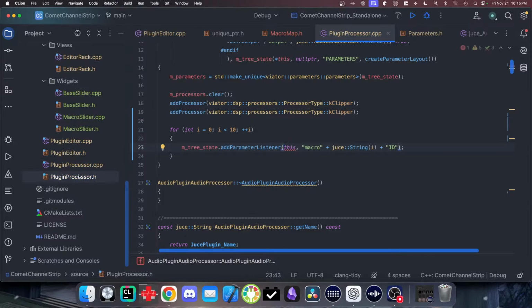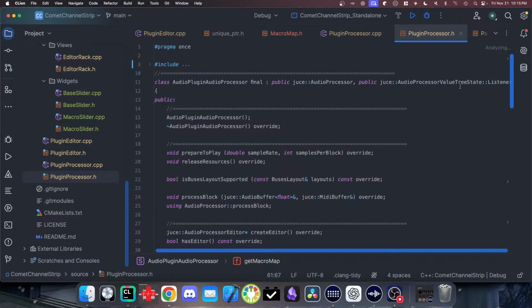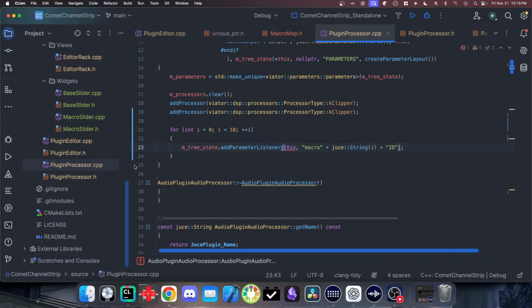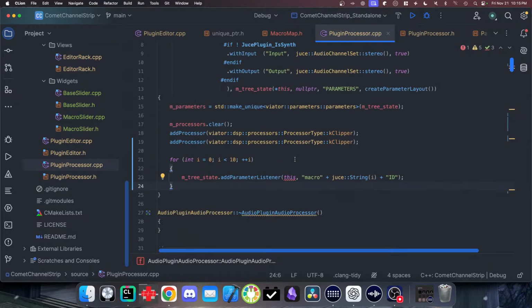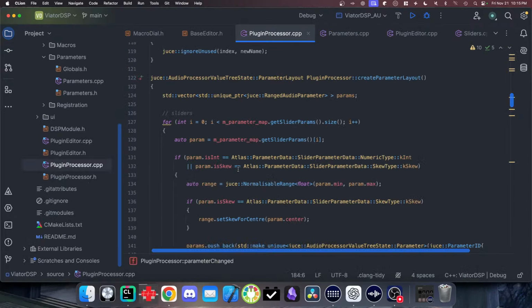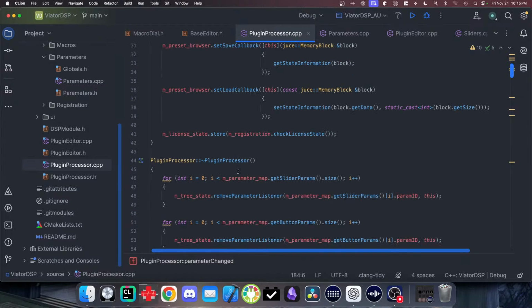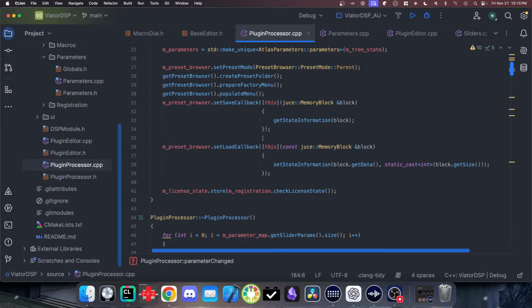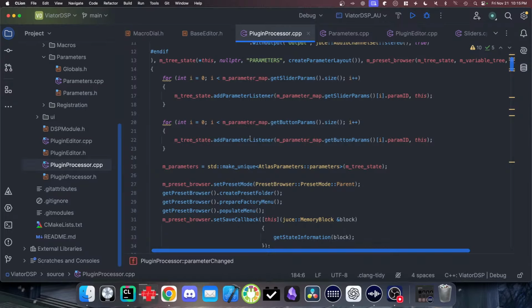Oh, did I, no, we got tree state listener. What did I do? Add parameter listener. I'm pretty sure this is correct. Where's it at? Add parameter listener. Oh, wait. Don't you say add parameter listener?